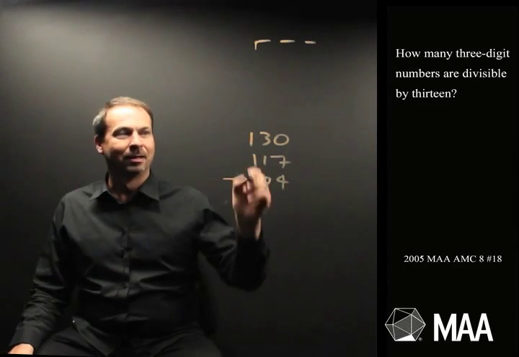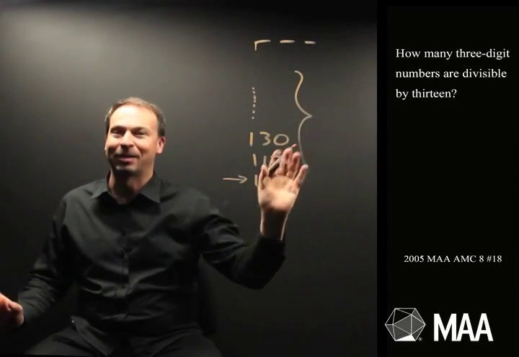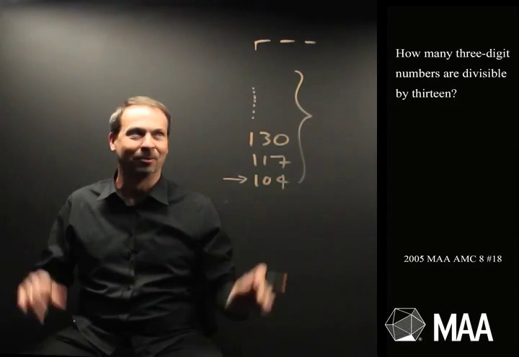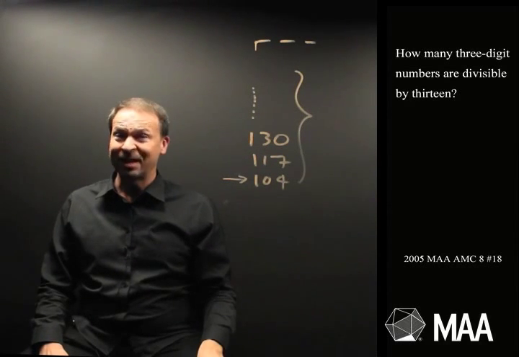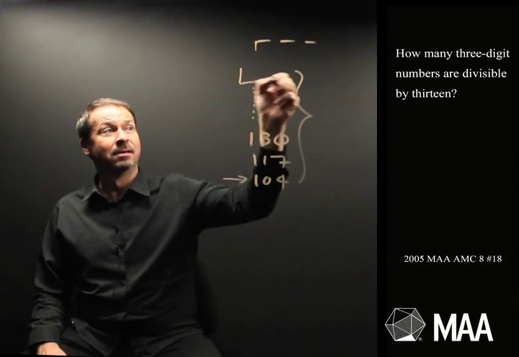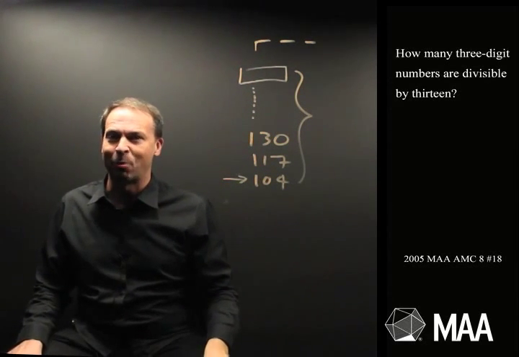So I guess the question now is how high can I get? Then all I have to do is basically just count how many in that list. I said all I have to do. It sounds scary. I think it's a bit of work, actually. So I guess the question then is what's the highest number that is three digits and still a multiple of 13? How can I think my way through that one?